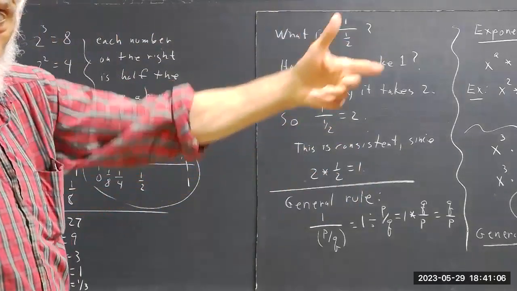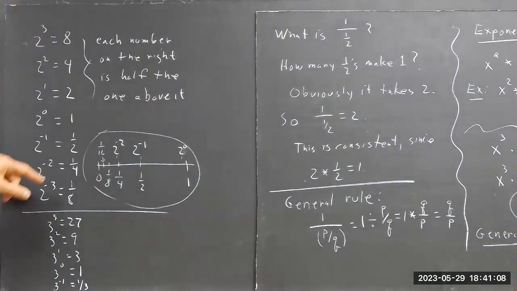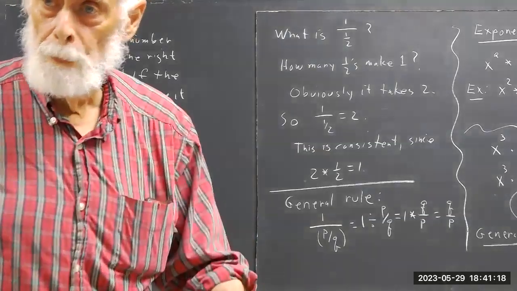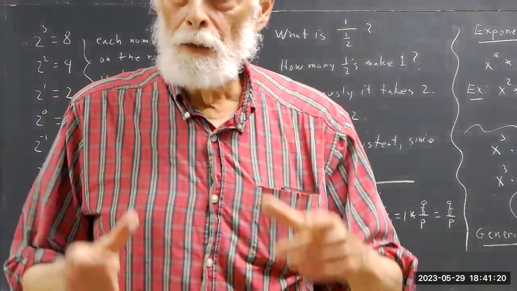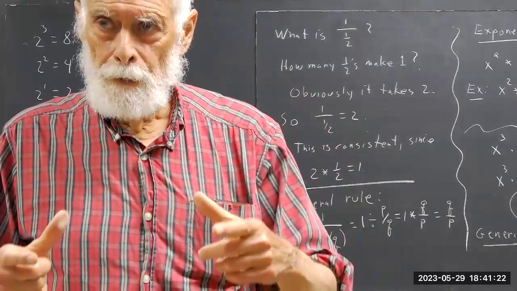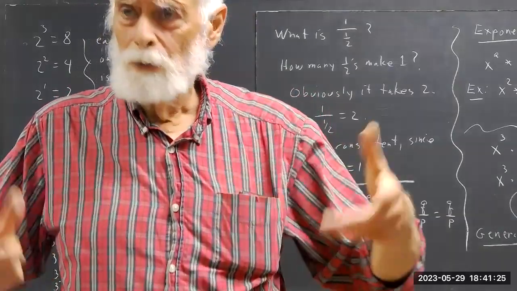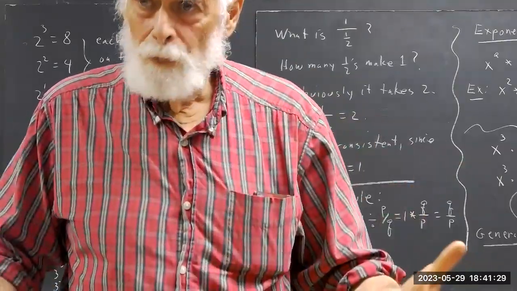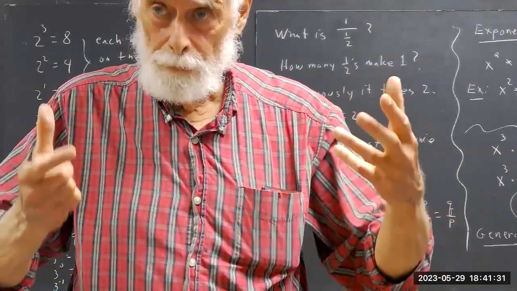x to the -a is 1/x to the a. 2 to the -3 is 1/2 to the 3rd, which is 1/8. There it is. Okay, so all this is very consistent. So we have to understand this much about exponents to get the clear, visceral, gut level understanding of some of our basic toolkit graphs.